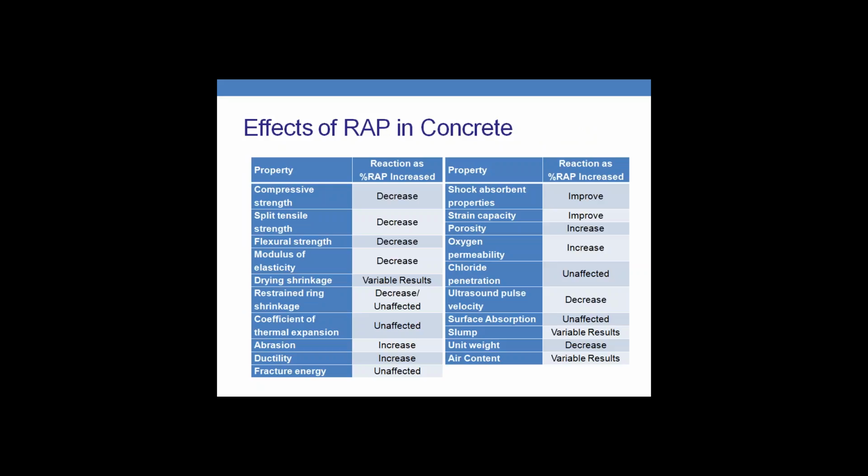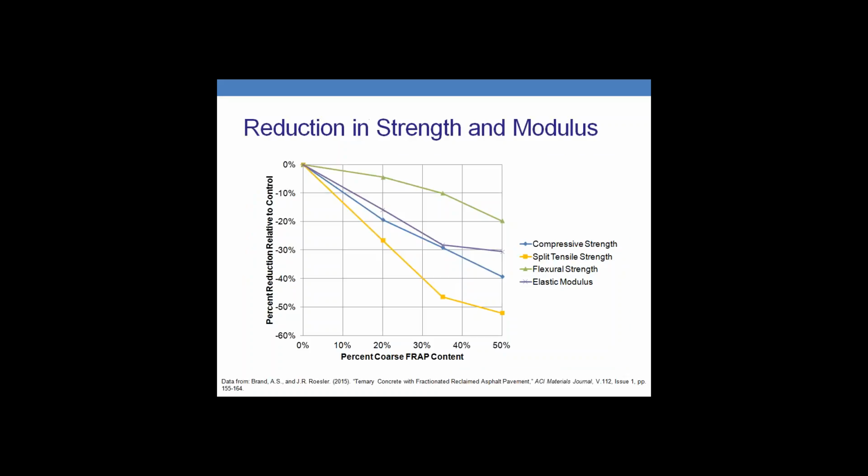If you look at the literature, there are only about 20 or so studies out there. They pretty much unanimously agree that RAP is going to decrease your strength and modulus. So the biggest question is, why does that happen, and when can we prevent it? What's going on at the microstructural level that we can change such that we don't get a decrease, or at least reduce the magnitude of the decrease? Instead of a 20% reduction, we could have a 10% reduction. That was the goal of the dissertation.